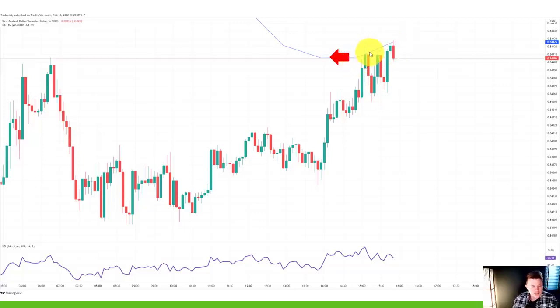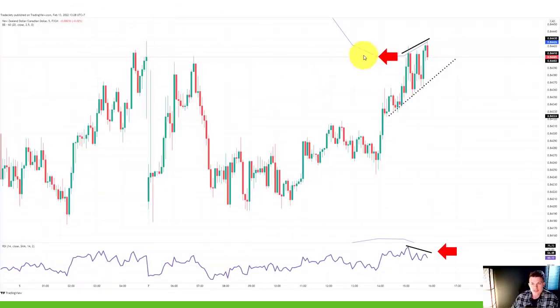I once had lunch in Singapore with a hedge fund trader, and we were talking about strategies and trading, and he said that in the hedge fund where he was working, the only thing that he was trading was a Bollinger Band reversal. So I found this very intriguing. I went back to look at how well they work, and surprisingly, actually, Bollinger Band spikes and reversals work quite well, especially in such a multi-time frame concept. So we're using the Bollinger Band from the higher time frame, from the 1 hour, on the actual, this is the 5-minute time frame.